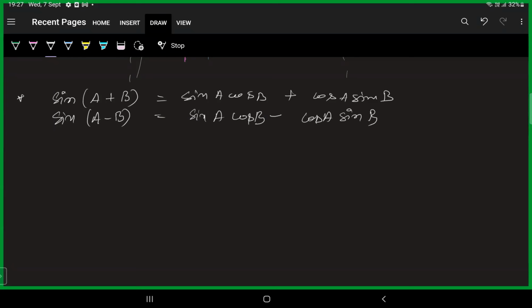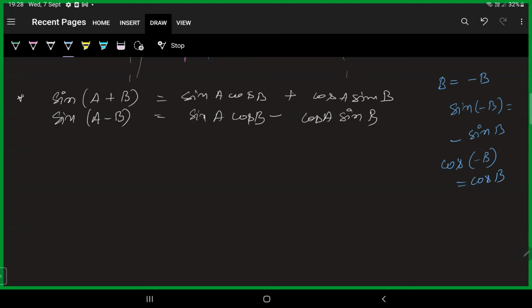Wait. Okay. Hari, why is this correct? Let's see it right there in front of you. If you substitute b is equal to minus b, sine minus b will be equal to what? Minus sine b. You have studied this. Everything is positive. You are substituting b as minus b. So sin a cos minus b. Cos minus b is what? Cos b, because cos is an even function, cos minus b is equal to cos b.